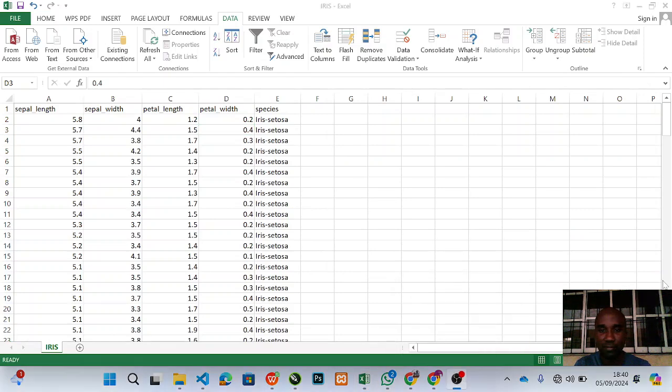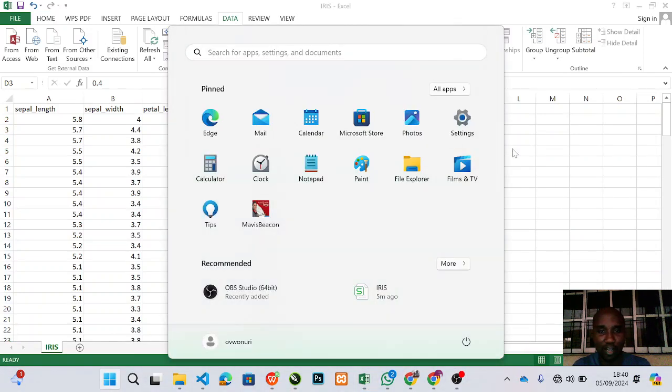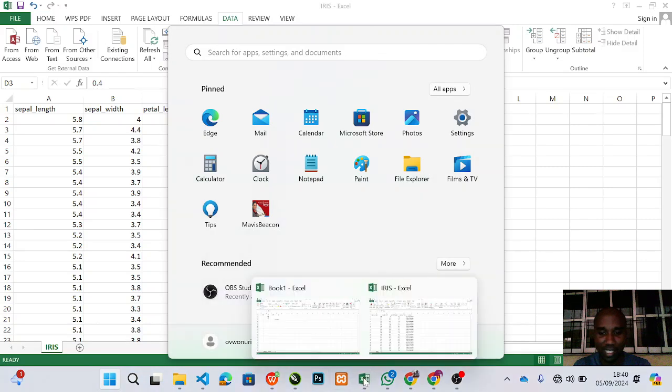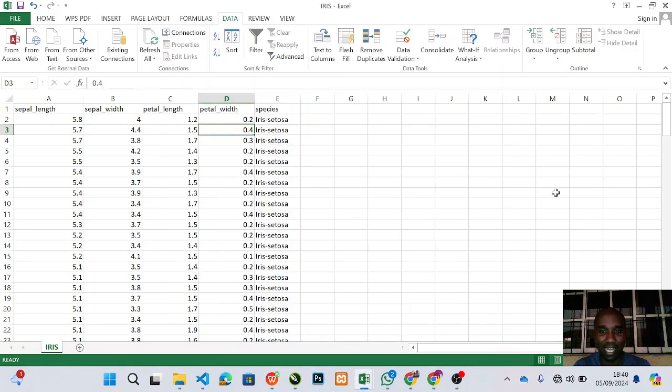And the next thing we're going to talk about, as we saw in our lesson plan, is filtering of data. If we want to filter this data, we click anywhere in the Excel sheet, go to Data in the ribbon.